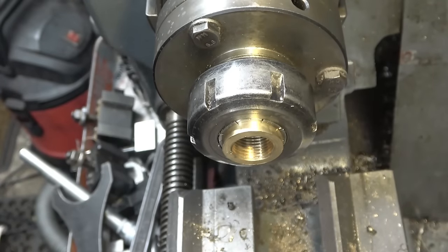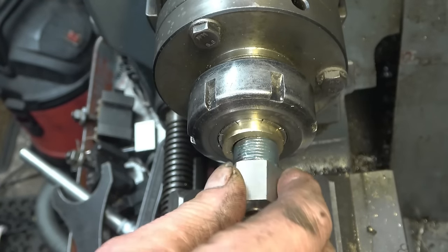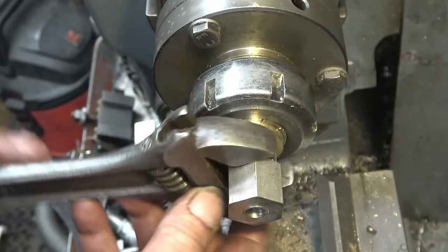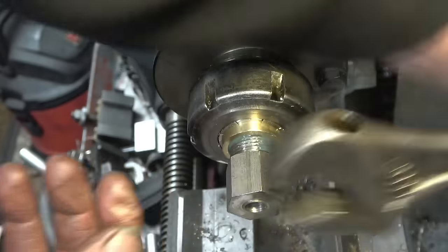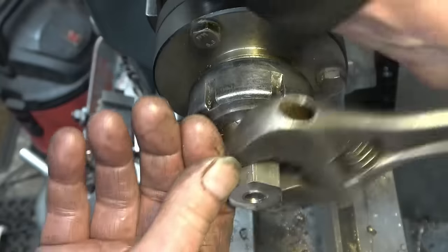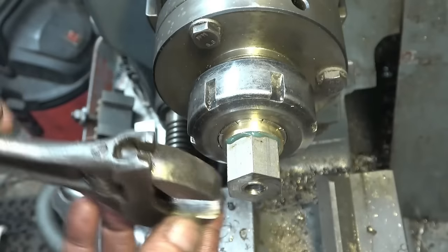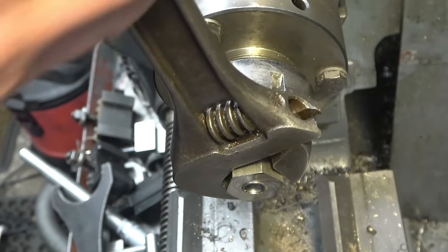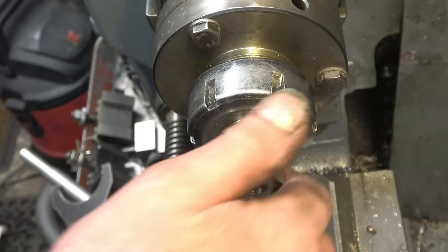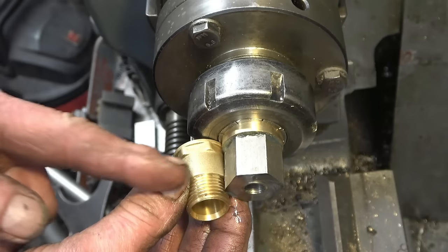So I put the brass bush back in the collet chuck. A little bit of Loctite, lock and seal on there. Once this is in, that'll be the end of it. It's in for good. Right, that's going to go nowhere. So now I've got a machine, basically, that fitting on the end of there, which is half inch BSP.